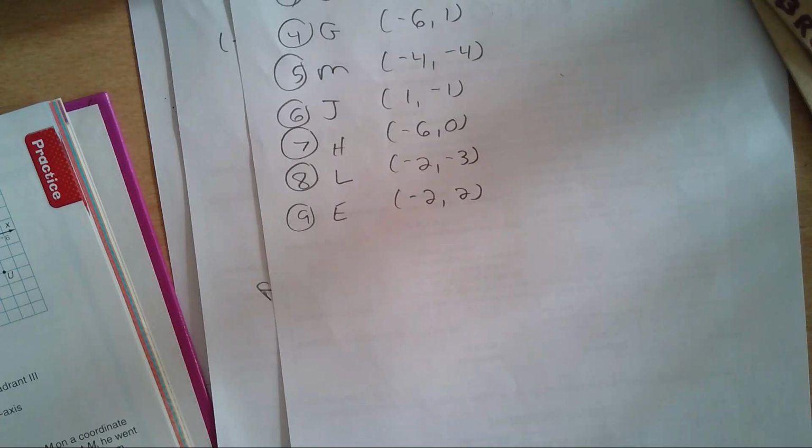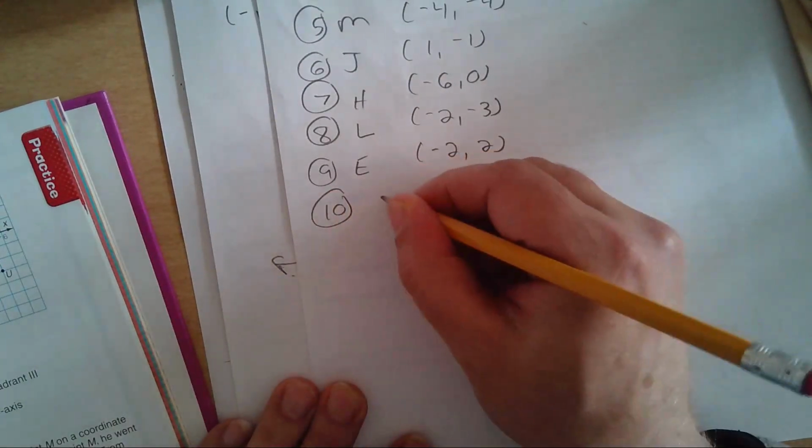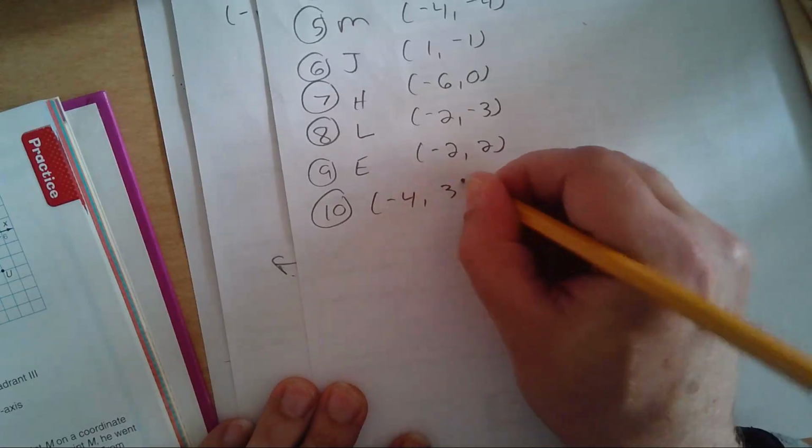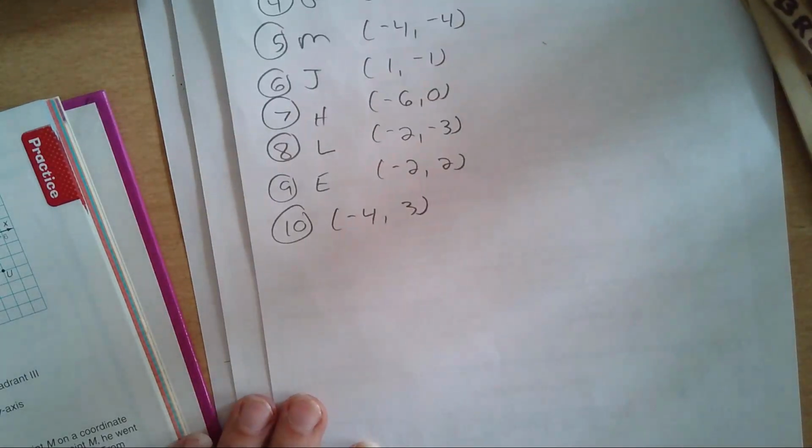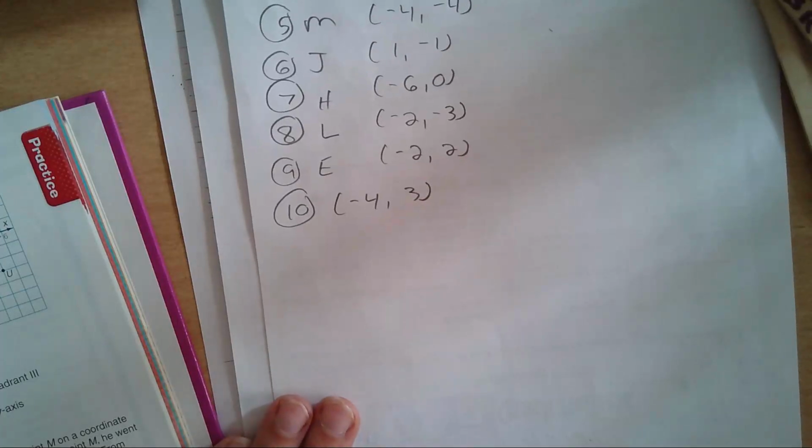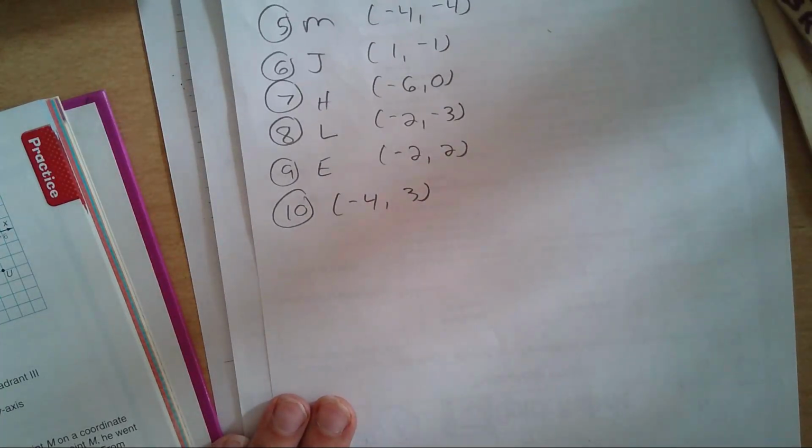So the other way they'll go with you here is, again, half the lesson. They'll say a letter, you say the coordinate. And now 10 through 15 the other way. I will give you a coordinate. You just tell me the letter that matches up with that spot. Easy enough, right? So number 10, what letter lies at the coordinate -4, +3?